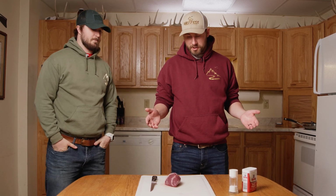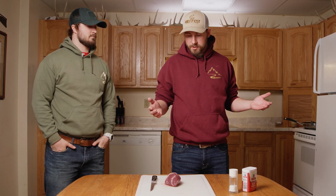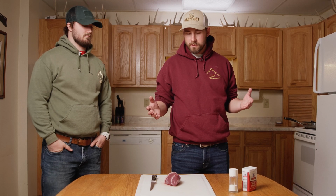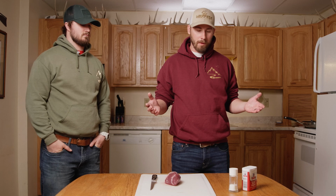Again, people try to shy away from organ meat, but heart is really nothing more than a muscle, and it's actually super good for you. It's got some extra vitamins and minerals in it that the regular muscles don't have. But as far as cooking with it and the taste, it's really not that much different than a little bit of a tougher muscle. It is a little chewy, but the flavor is really good. It's very rich and very filling, I find.